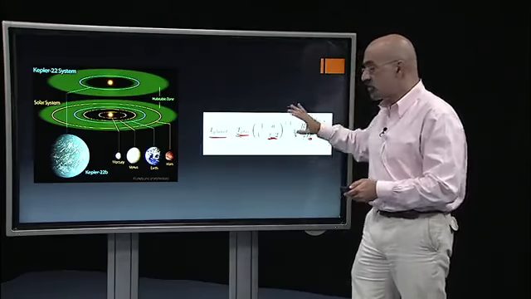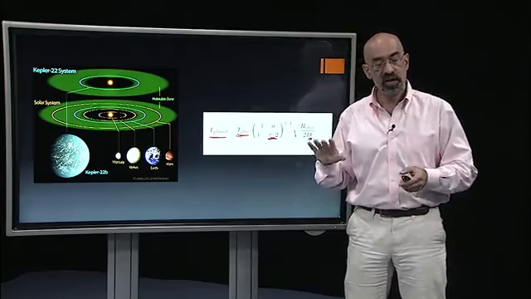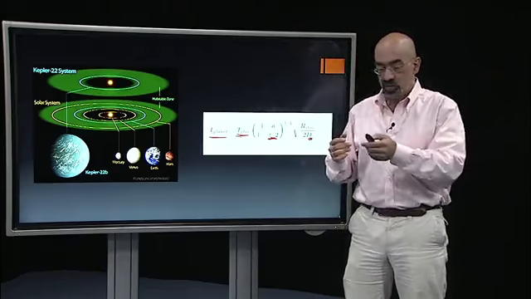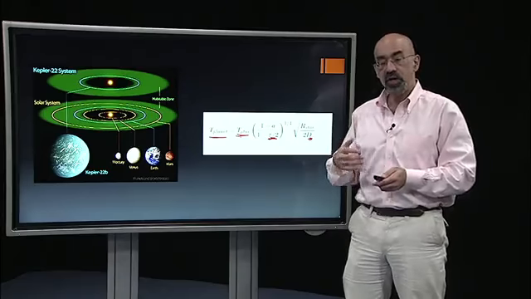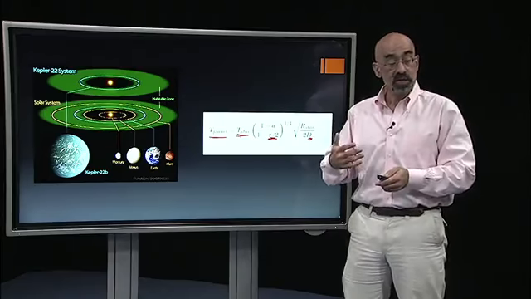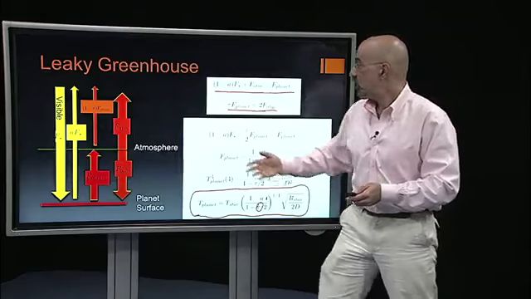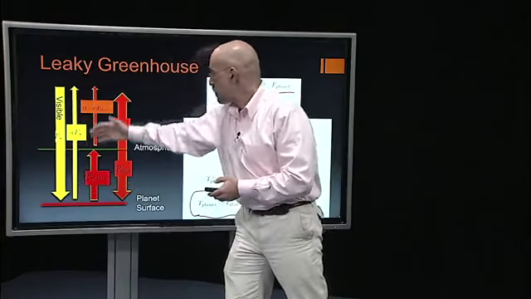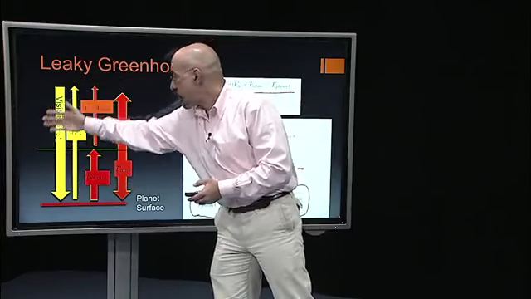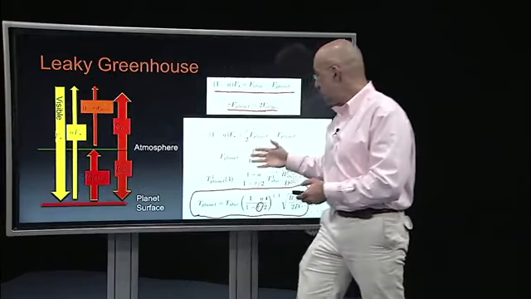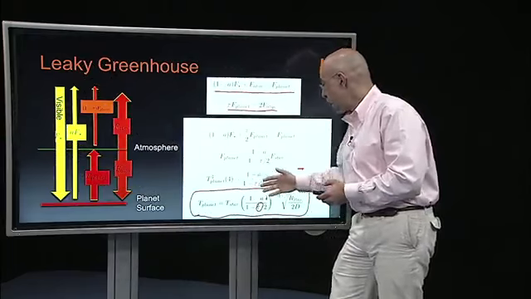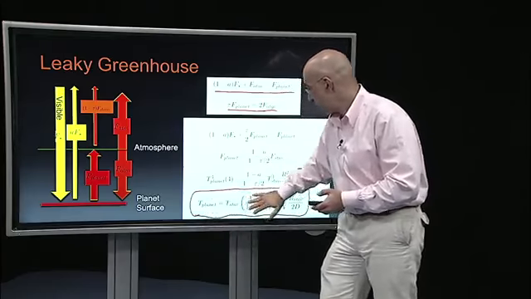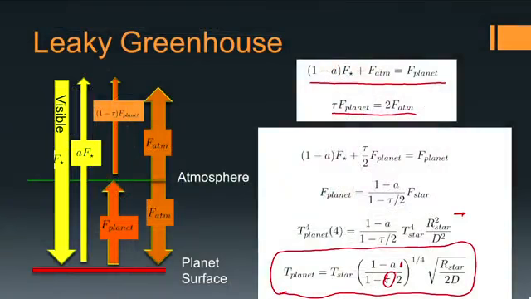The derivations, I think, are important for you to get an understanding that we don't make these things up from thin air. We start with often some very, in some ways, simple concepts. The idea that systems are in balance, that the energy in balances the energy out. And when we express these concepts as equations, what we learn is the relationship between a planet's temperature and its environment. So let me stop there.